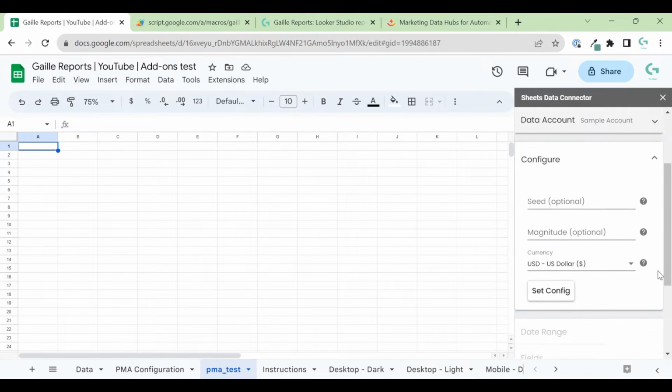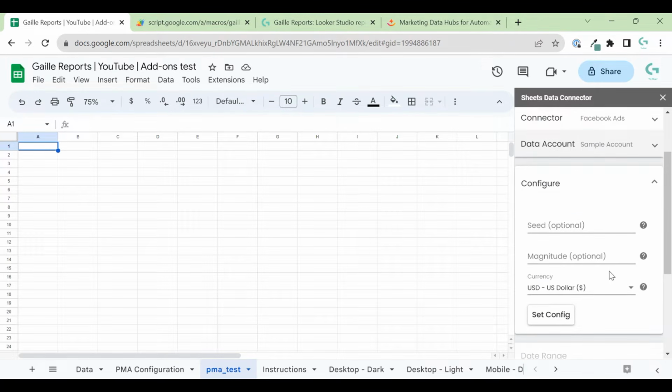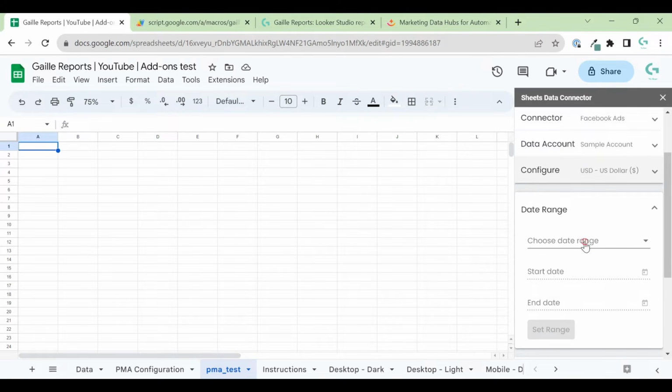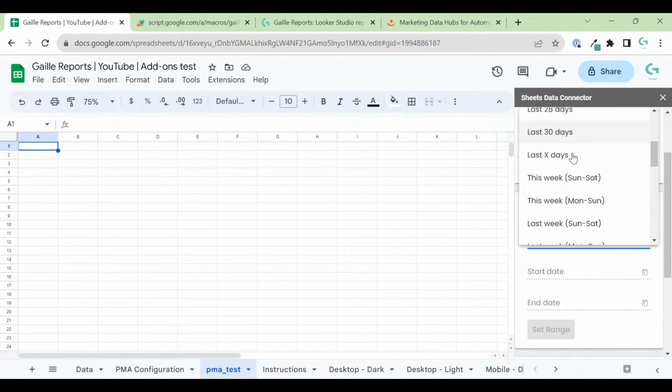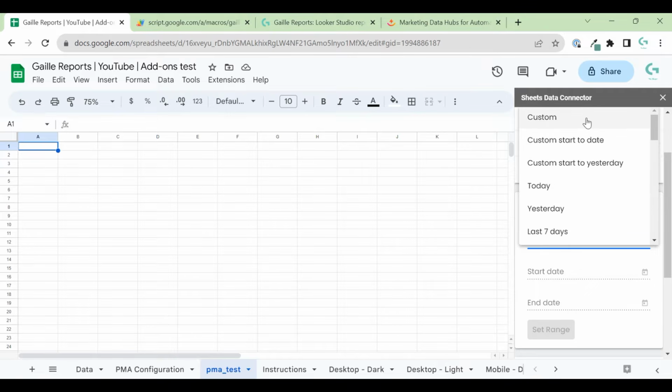And here we have configuration. We already saw it, but it's the same. About data sampling and currency, it's fine. Choose data range last 28 days. But what I like here is that we have custom start to yesterday. Custom start to date I don't use because today, a day is not finished yet, and depending on the hour when you update the dashboard, it will have different data.